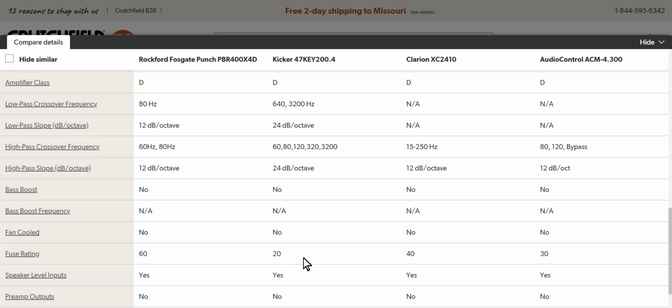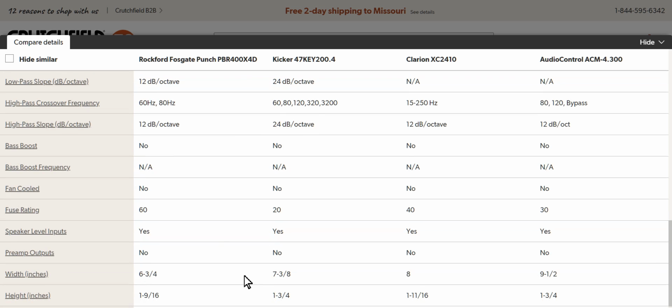At 20 amps, that's 200 watts, and 50 times 4 is 200. So it doesn't claim to be able to do any more than that, and the fuse represents exactly what they're claiming. The Clarion, at 40 amps, 400 watts, and then of course the Audio Control at 300 watts, a 30 amp fuse. So they're all pretty respectable. They all represent what they're claiming to be represented.